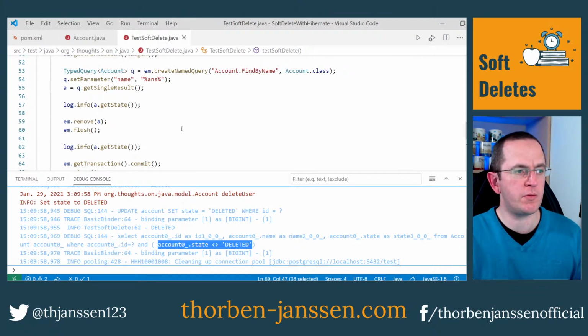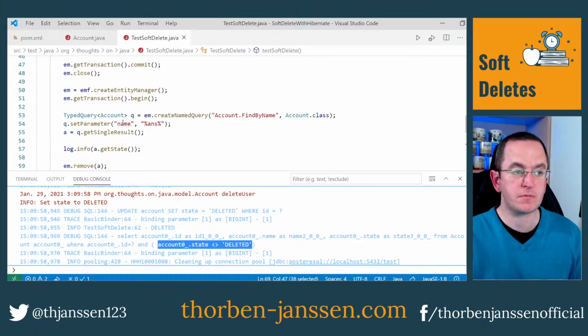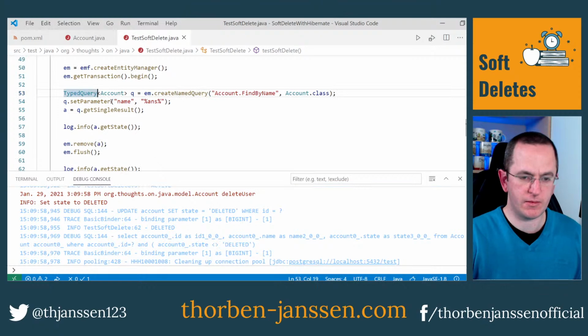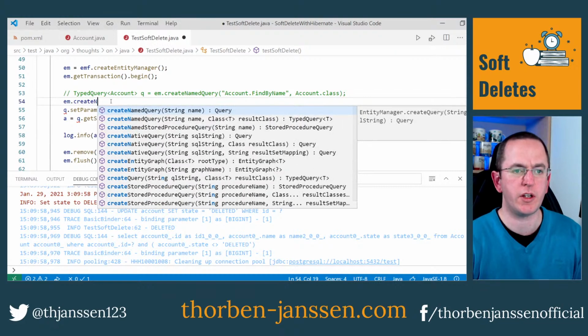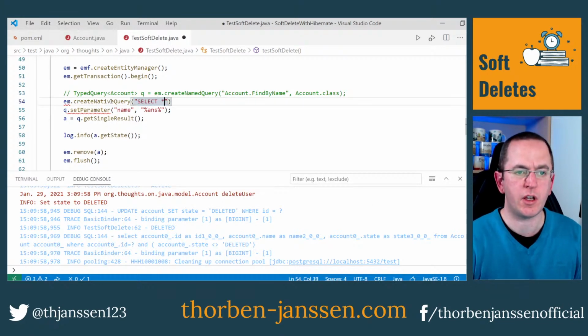So I saw there was a question in the chat about native queries. So the question there is, what happens if we do createNativeQuery, select asterisk from account a where a.name equals name.